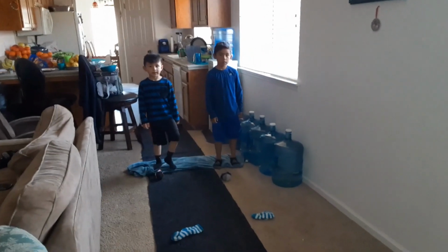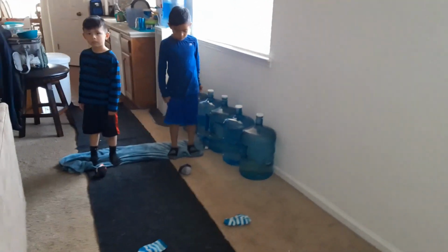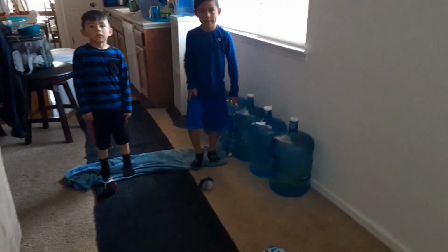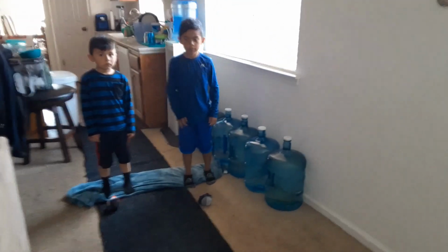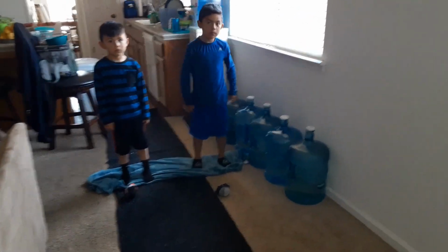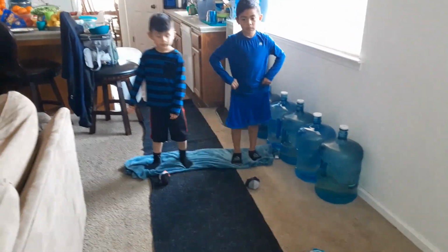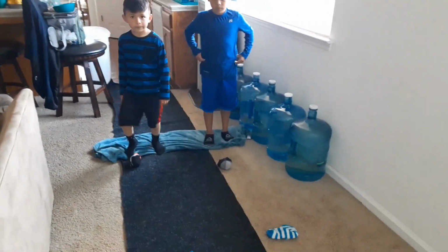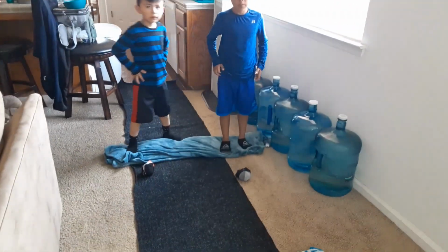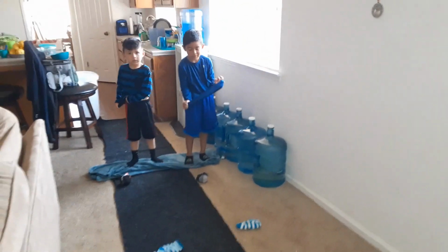Okay, nice and easy. Remember, we have sock balls. They don't move that good. So try to practice it really good. If you guys have regular balls at home, whether it's a softball, soccer ball, volleyball, basketball, tennis ball, anything like that, and maybe a little tiny bouncy ball, then that's fine. You can use those because they roll better. These sock balls, again, if you don't have any real balls at home or equipment that you can use, then you can use a sock ball, because I know everybody has socks at home.